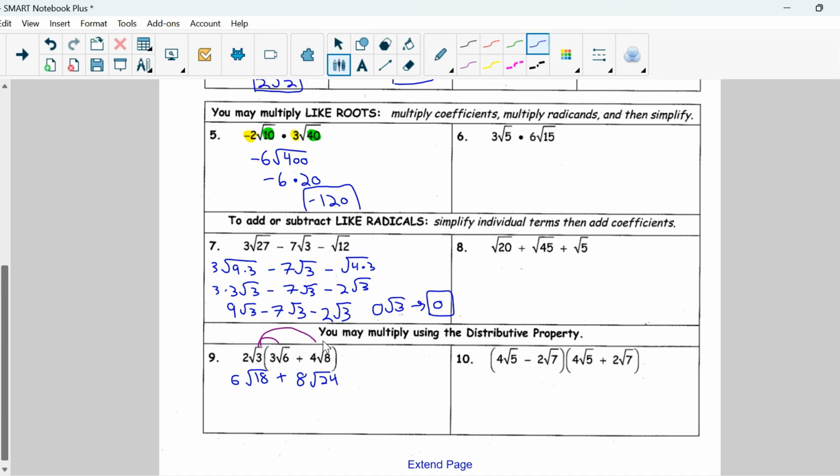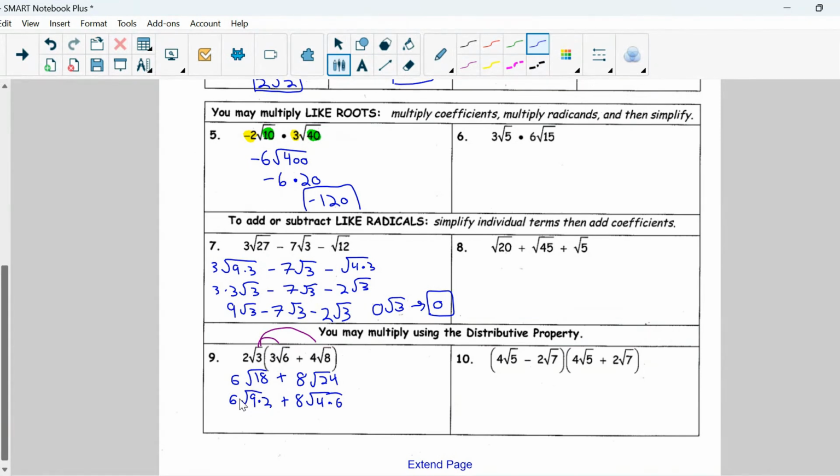Okay, at this point, in order to simplify, I'm going to have to simplify each of my radicals by factoring out our perfect squares. So I've got 18. 9 is a factor of 18, so I'll just make that 9 times 2, plus 8 times a perfect square that can factor from 24 would be 4. So I've got 4 times 6. Go ahead and simplify both my radicals.